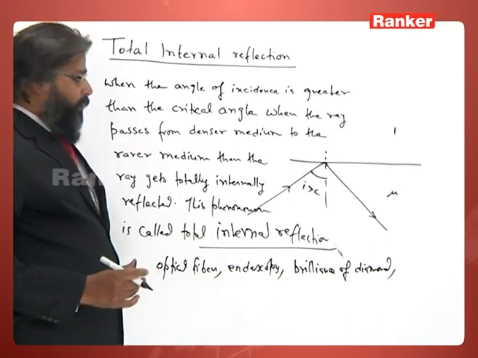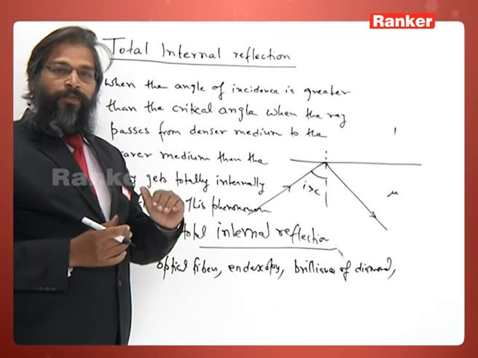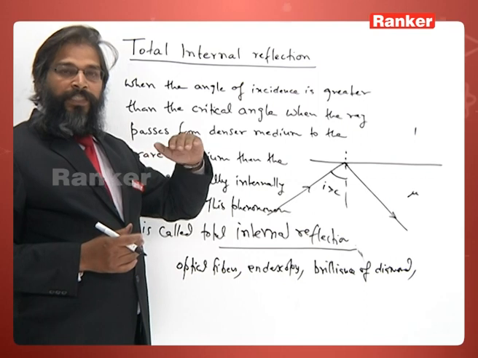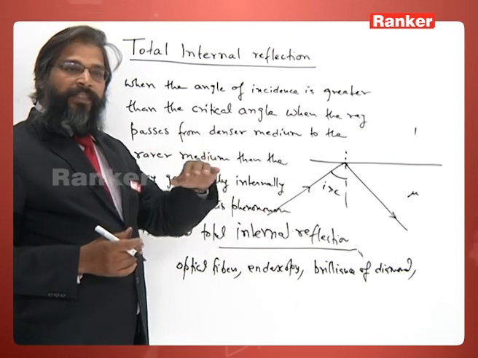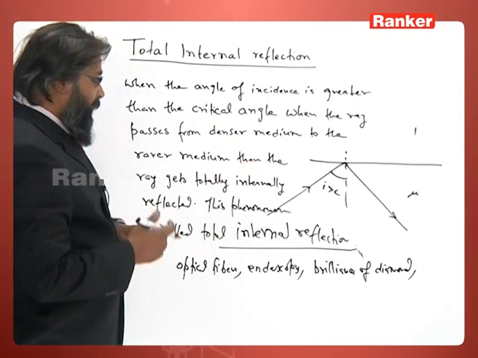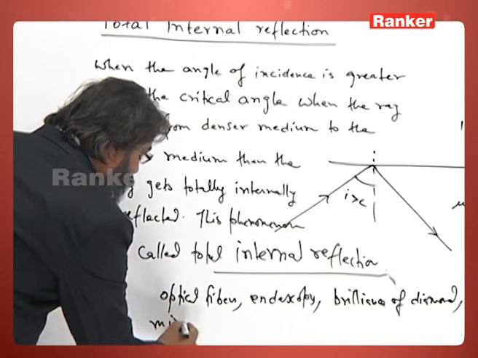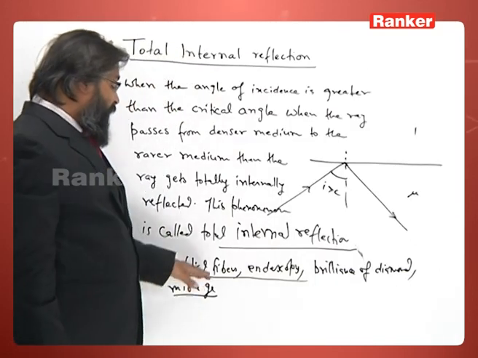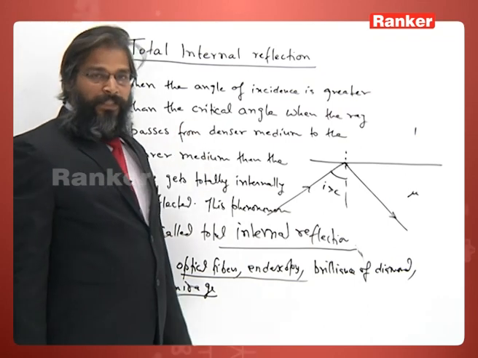Sometimes on highways, on a hot summer day, we can see a car coming from the front and its image, thereby giving an illusion that there is some water on the road surface. It happens in deserts too, and this phenomenon is called mirage. So these are the phenomena and optical devices where total internal reflection takes place.